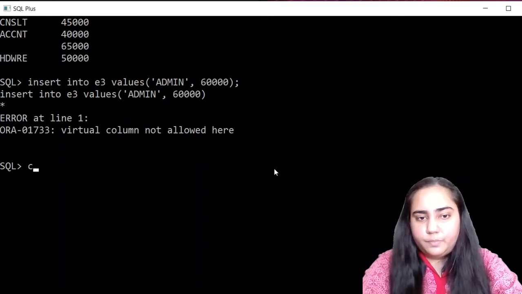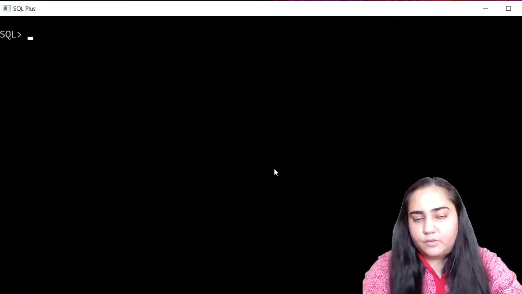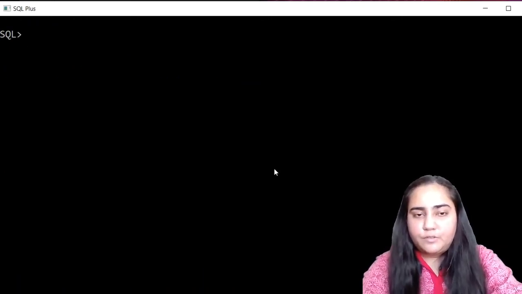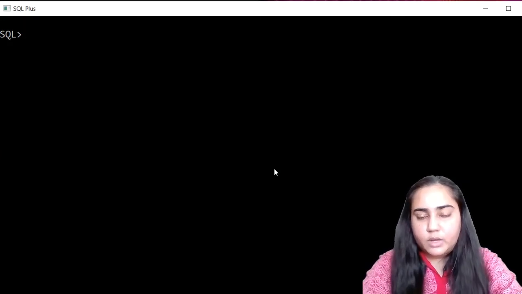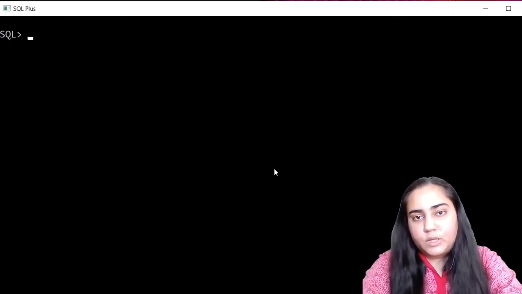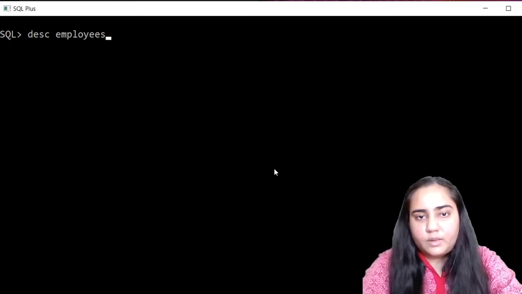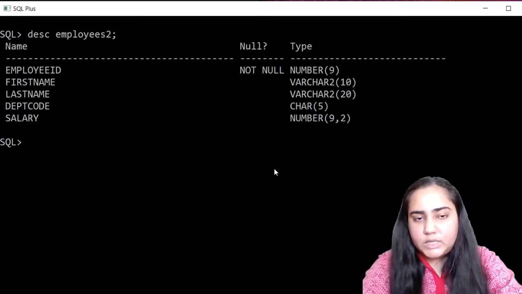Another problem that can happen for a view to not be updated is if you do not include an attribute that is supposed to be not null. For example, my employees 2 table contains these 5 columns, but the employee ID is actually a primary key.